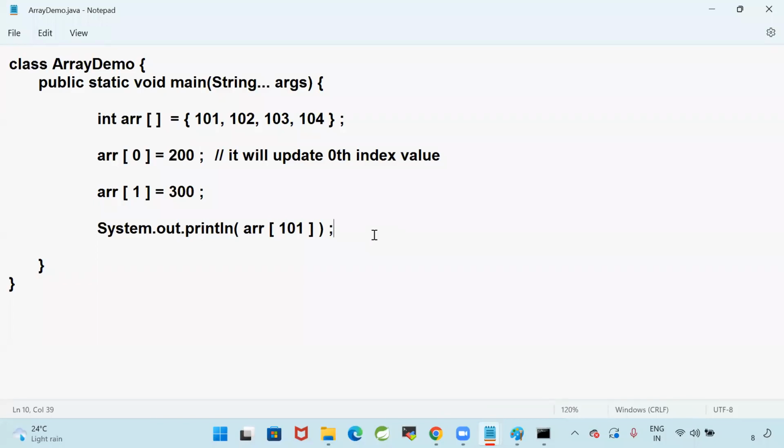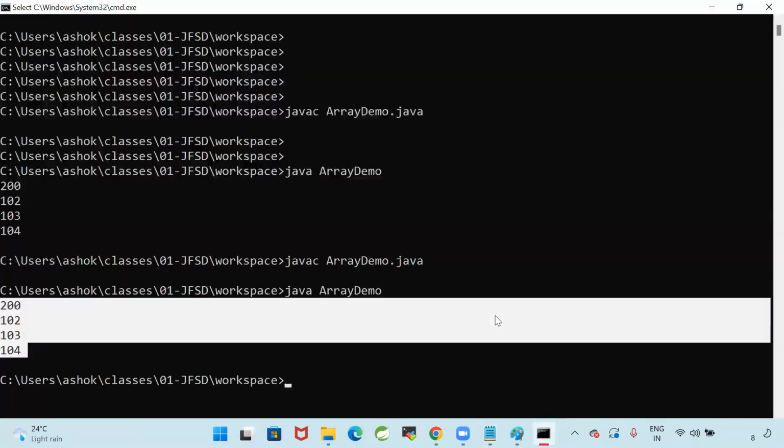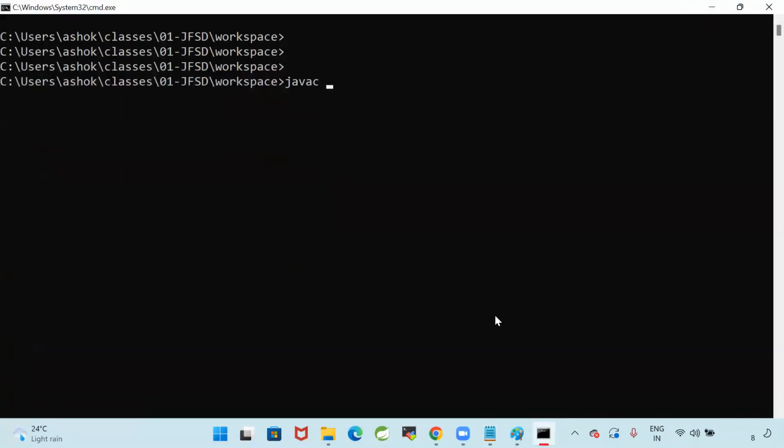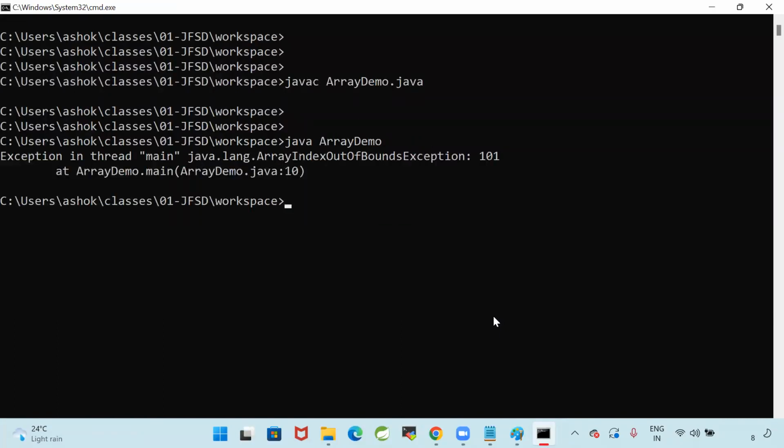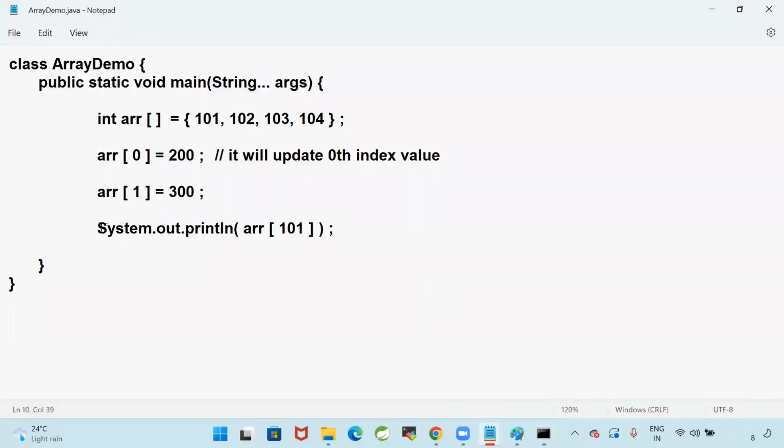Understand? Sit down. For Praveen, we need to give the punishment. Javac ArrayDemo.java, java ArrayDemo. It is giving array index out of bound exception, AIOBE.